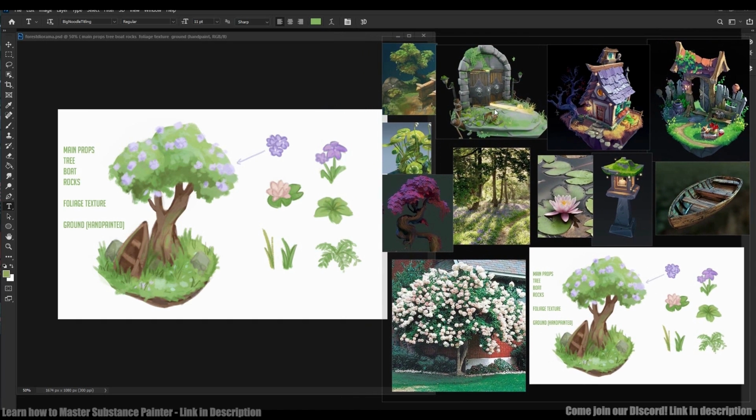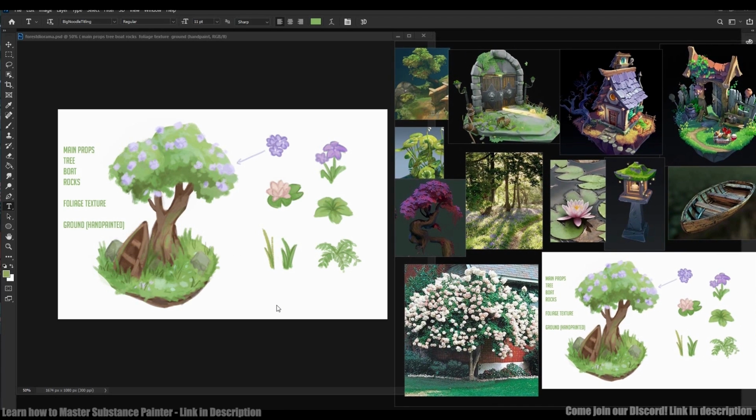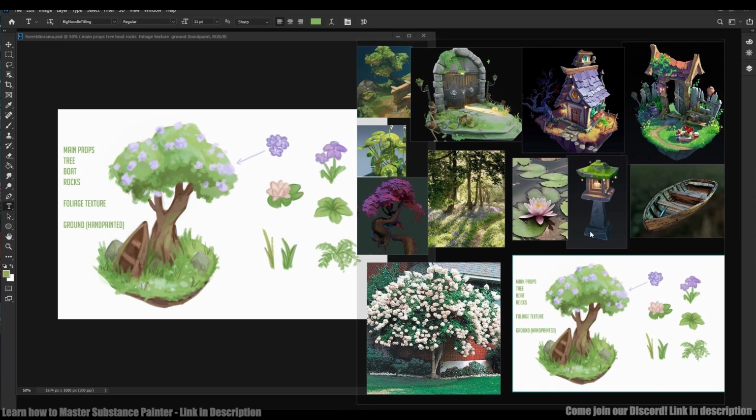After that, I created a concept in Photoshop to just figure out the composition, the colors, and the lighting. This is all subject to change, but it's good to have a clear goal to work towards. I also list out all the assets I'm going to need to make. Just from the concept here, I'll know that I wanted to make 3 materials, one for the foliage, the ground, and then the extra props like the tree, the boat, and the rocks. This just comes from experience and depends on the project and how you want to organize things. Once I finished the concept art, I just add it onto my reference board.